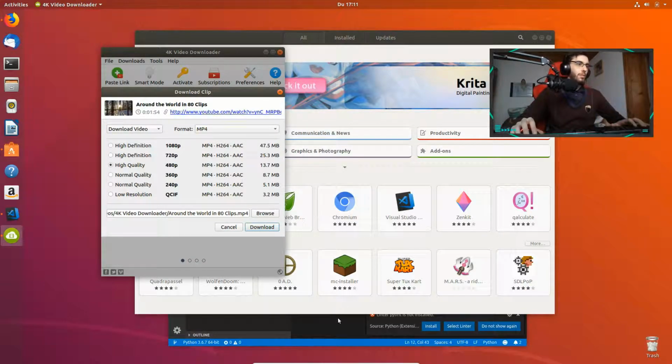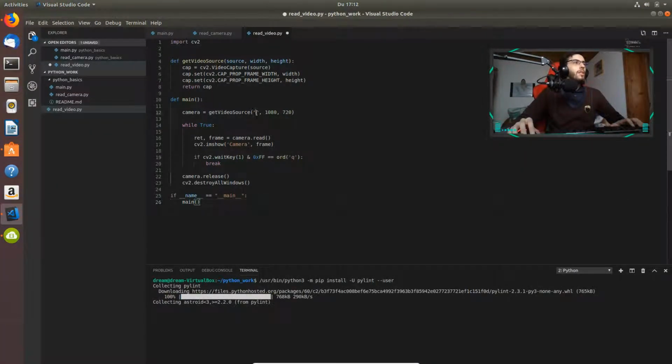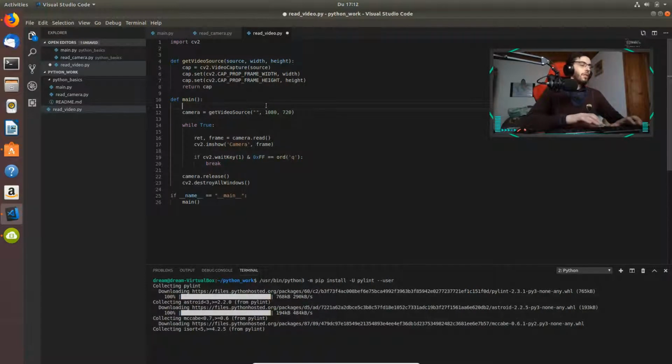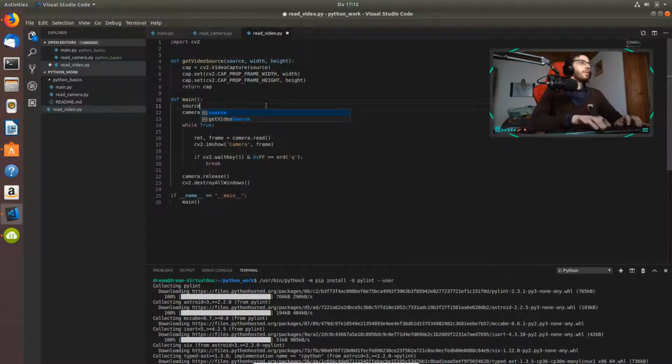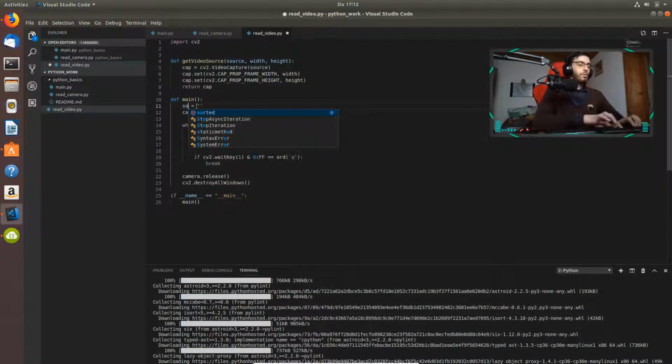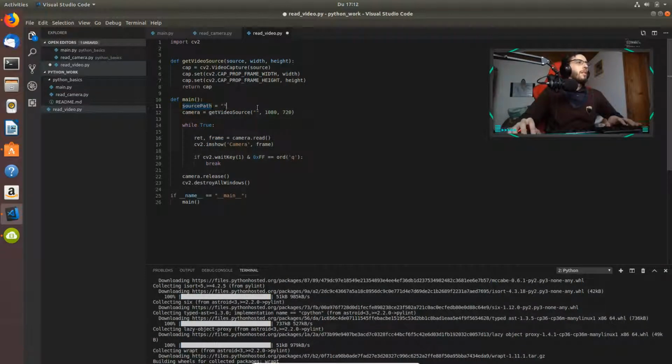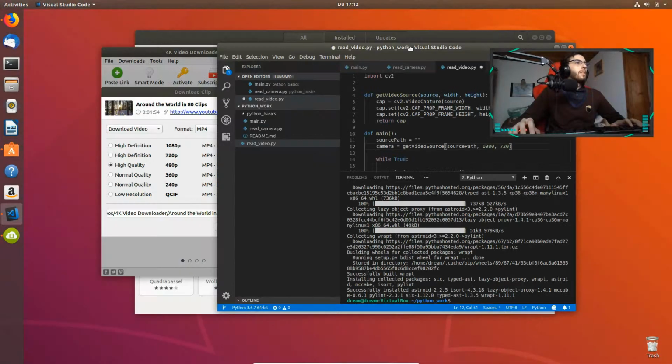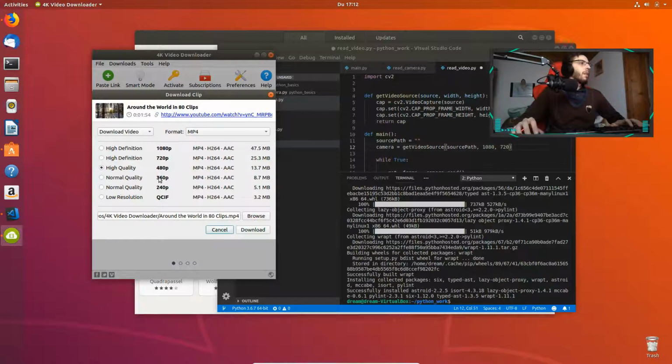Second step, we need to have the script, only the source. We can even type source here and give a path, or source path. It doesn't matter how we type this. So we have the video.